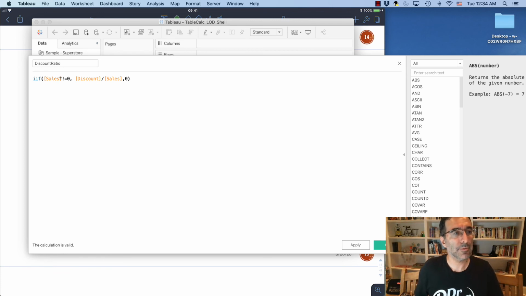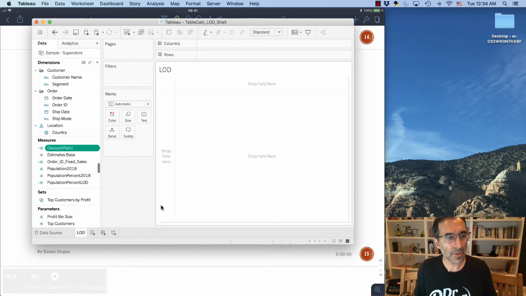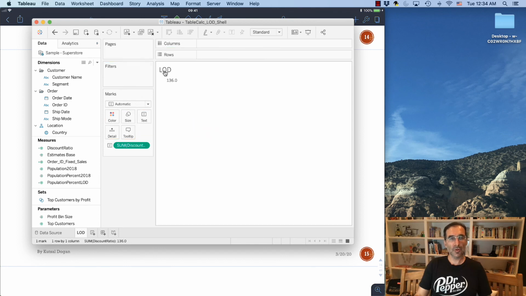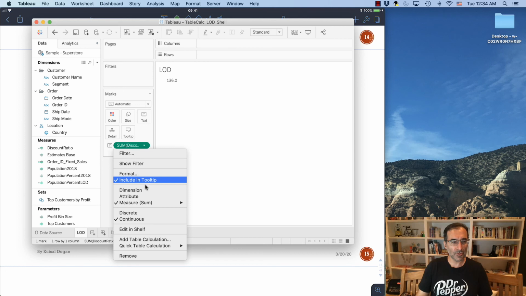This is my discount ratio function. Again, this is not case sensitive, so you don't have to worry about case sensitivity here. But of course, it picks up the column names, dimensions, or measures. I'm clicking on OK. Now it gives me this new variable called discount ratio. I can go ahead and look at it. This is my total discount ratio. Of course, this doesn't mean much, so I'm going to look at the average discount ratio.